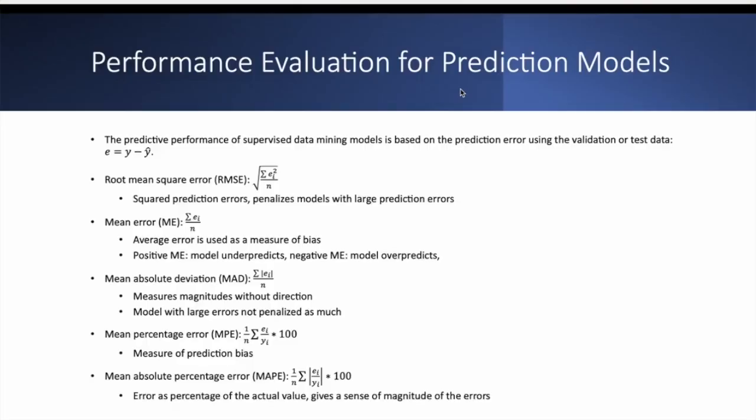The prediction performance of supervised data mining is assessed by computing prediction error. What is the error? It is the difference between two values, the actual and the predicted value of y, which is the target variable. And we discussed some of the errors. I mean, we discussed the prediction errors and the way that these are calculated, and we talked about the residuals.